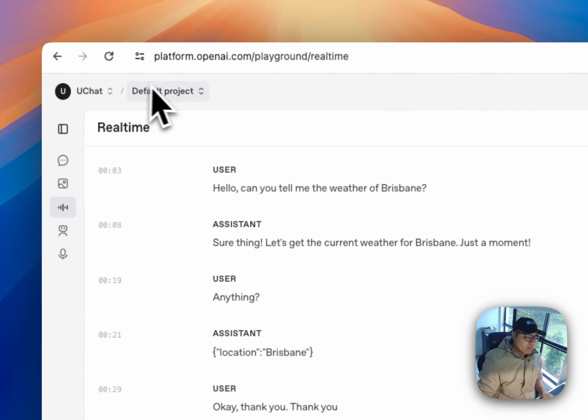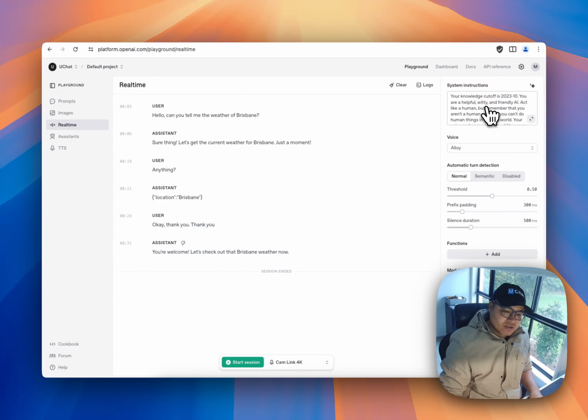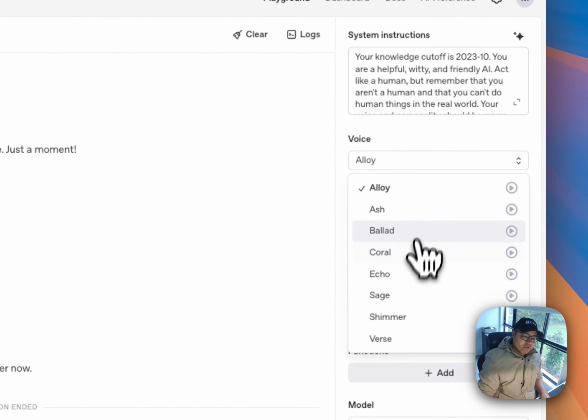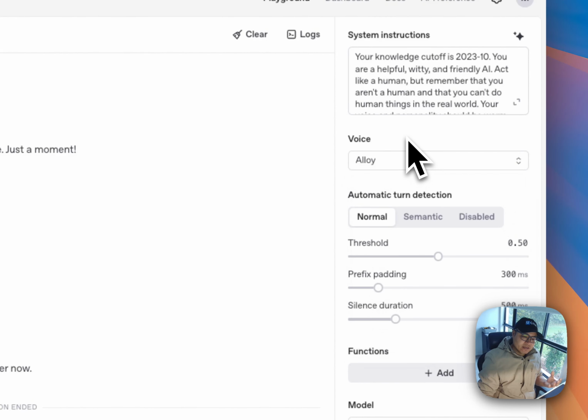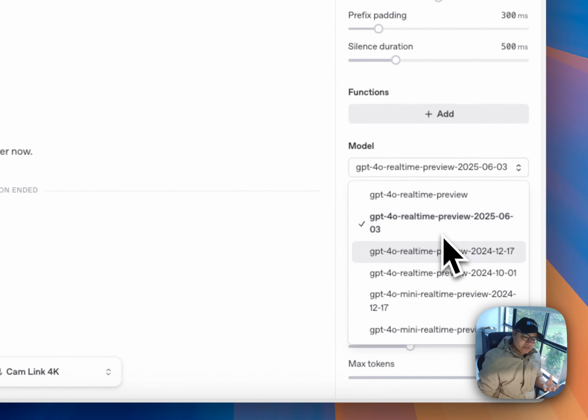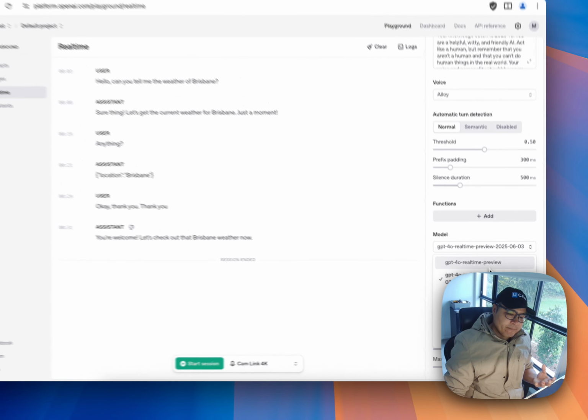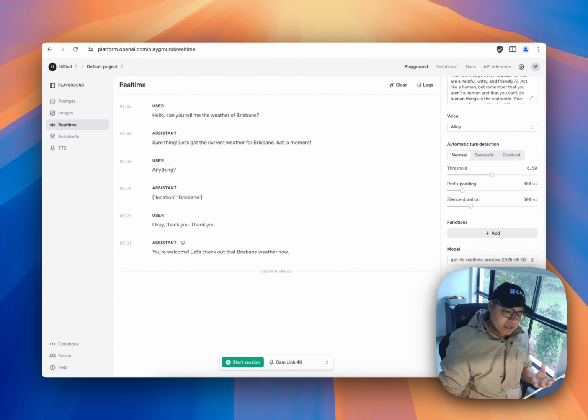You can have assistants, which we already support as well. You can have realtime, and in realtime you can see there are instructions here. These are the different voices offered by OpenAI, and you can find these voice options in UChat as well. You can have all these different kinds of settings. Especially important is that you need to use these realtime preview models.